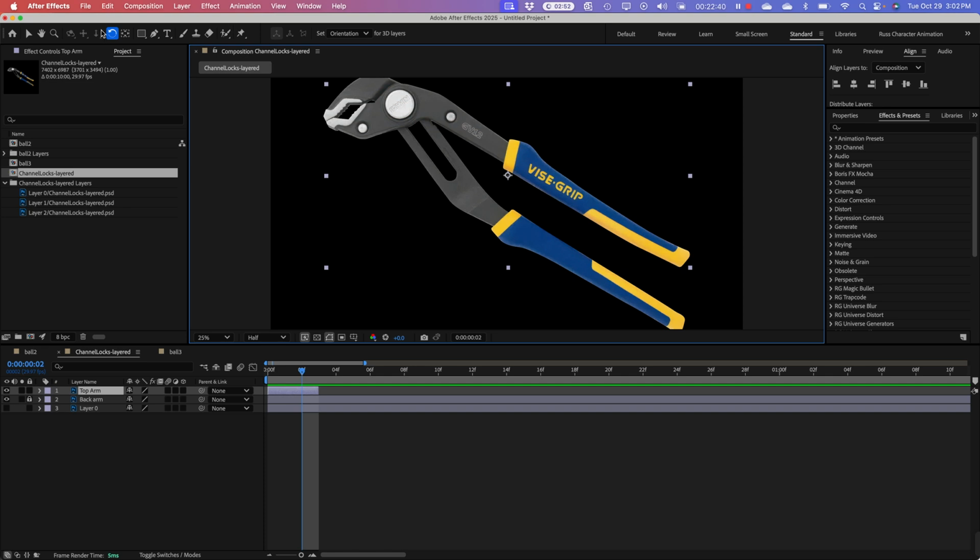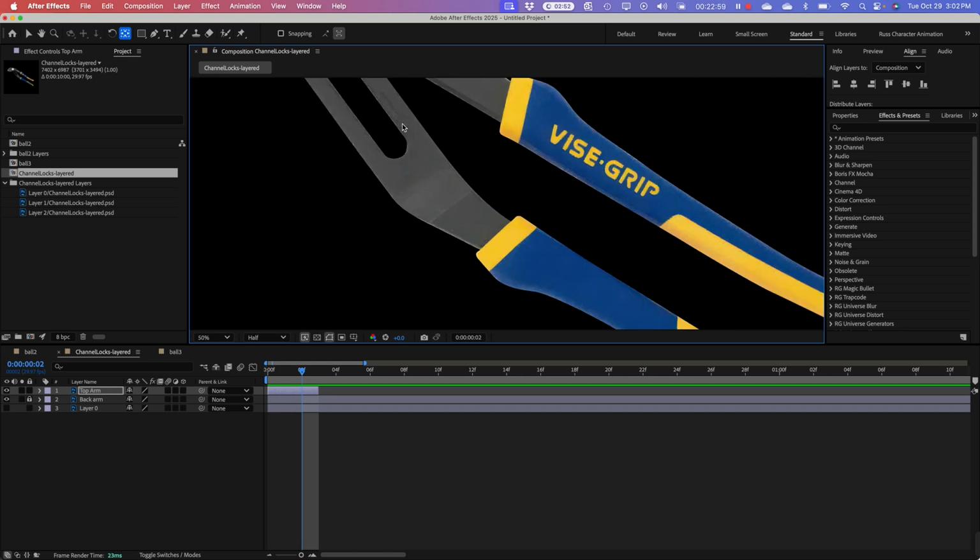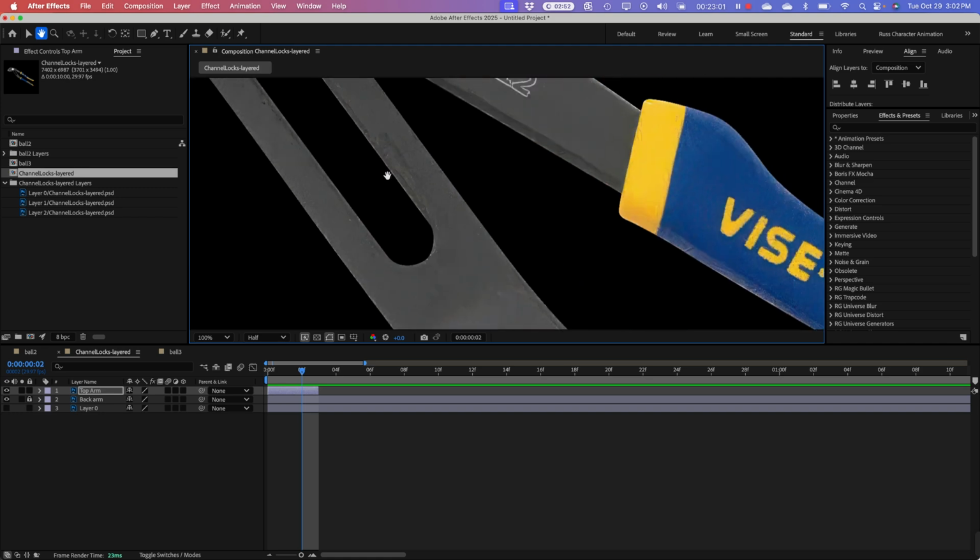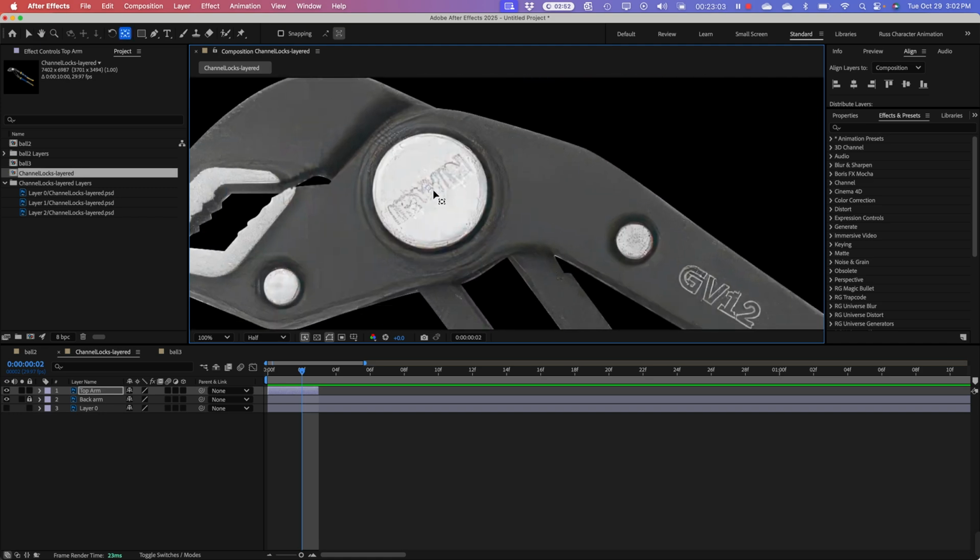So if I go up here next to my rotation tool and I grab this pan behind or anchor point tool, it's also Y on your keyboard, the fast way to it. Tap Y. We can grab the center point and slide it up here to the middle of this arm on the channel locks.